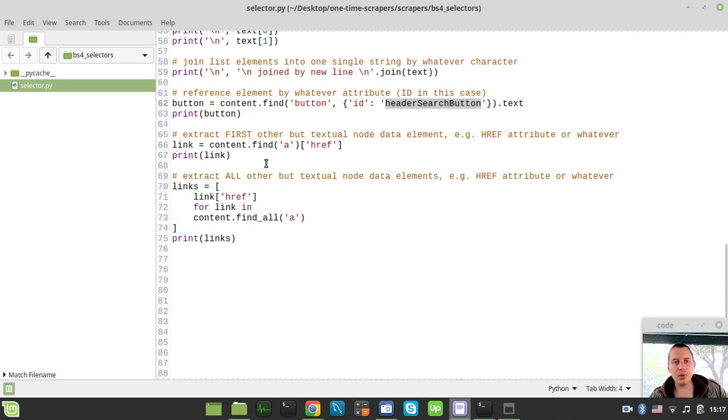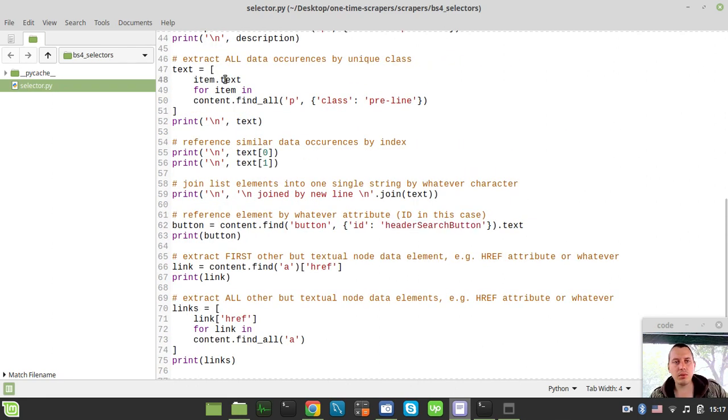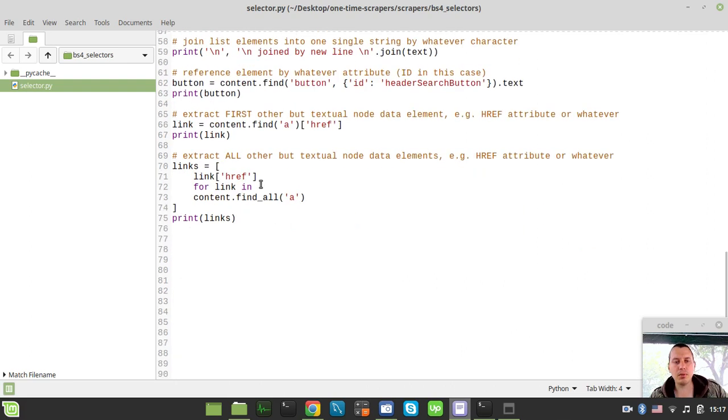And also you can extract not only the textual values like over here, but also the href references, or this might be the title, or if this is a meta tag, it might be the content. So whatever attribute you want to extract, instead of text use this Python dictionary key reference format, square braces and the dictionary key name. So you would obtain the corresponding value in return.